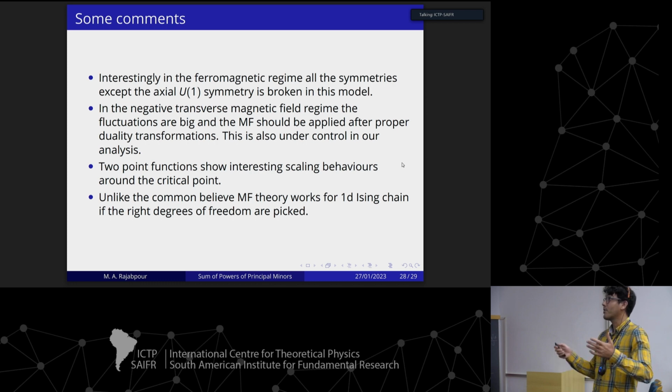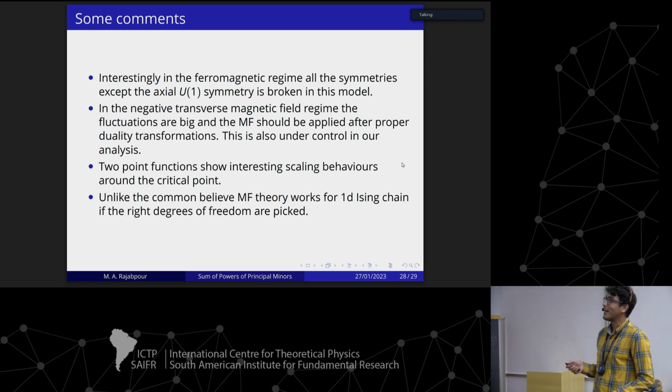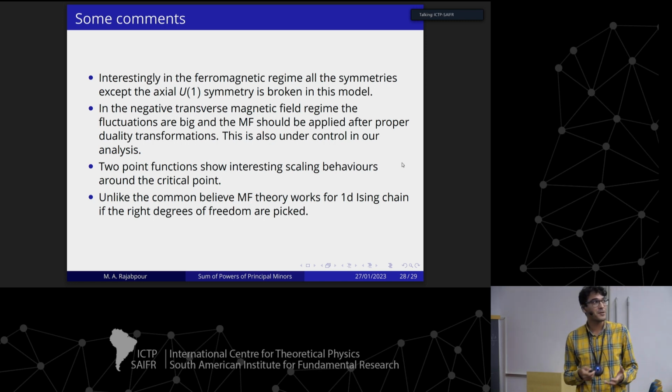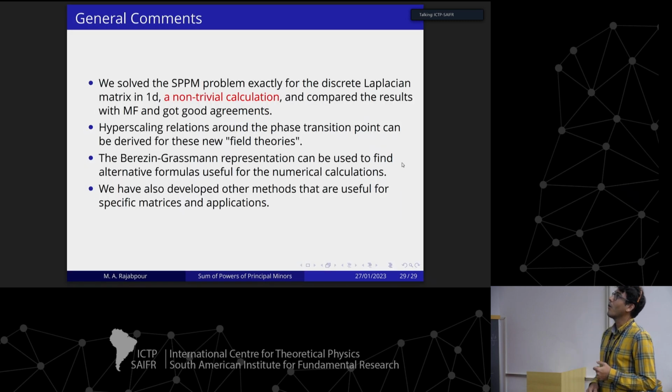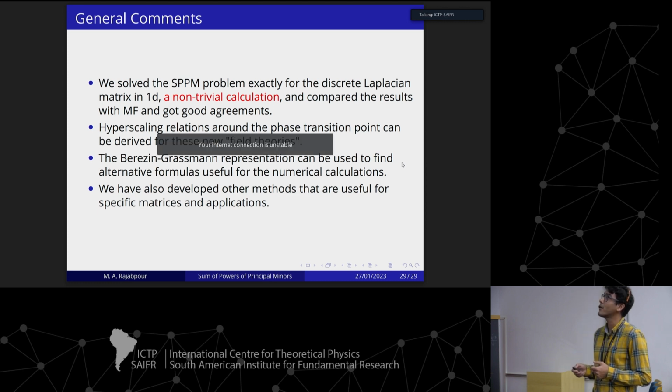Of course, people say that mean field theory for 1D Ising doesn't work. Well, it doesn't work, of course, but here I have a different quantity, and when I write it this way, it works. So maybe nothing surprising. It just depends on what quantity you take for the transfer Ising. Okay, so we did similar calculations to see that this kind of technology is working for other kinds of matrices too.